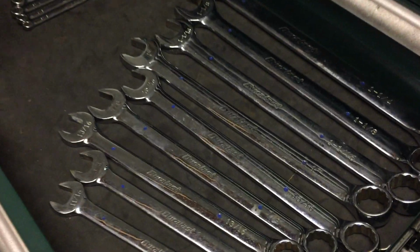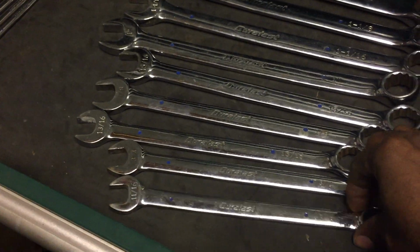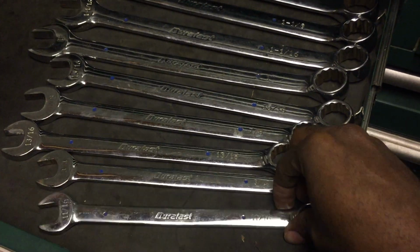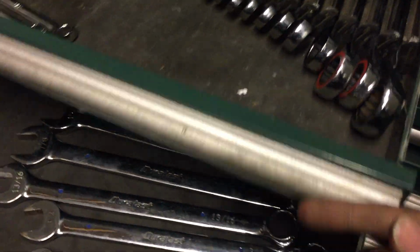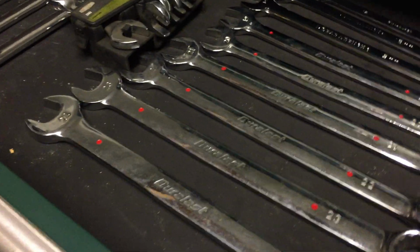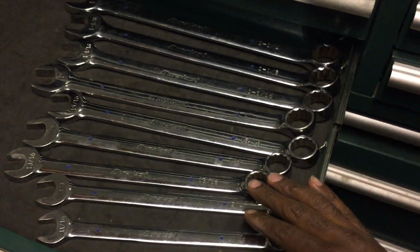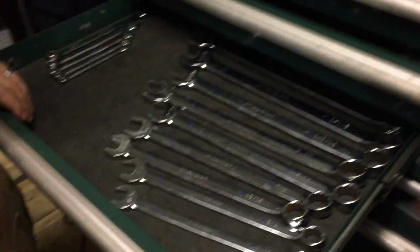Here's the metric Duralast wrenches. These are also long pattern. Everything from, well, these are not metric, these are SAE, so 11/16 all the way up to 1 1/4. Let me go back one. Okay, yeah, these were metric. And then this is the SAE drawer here.